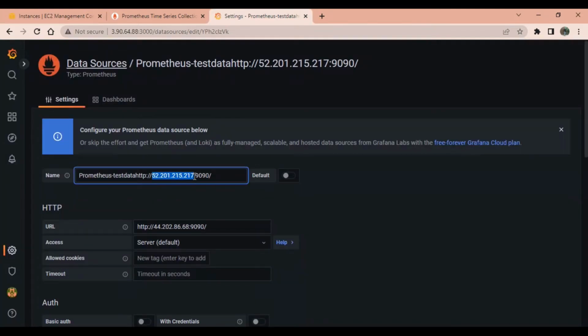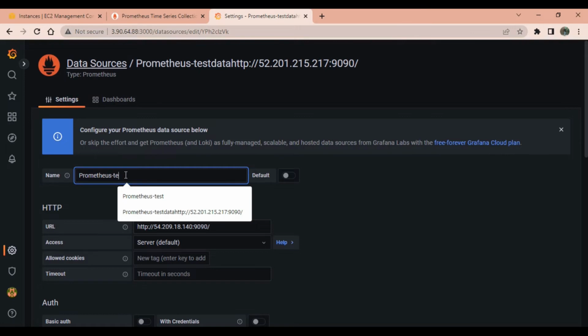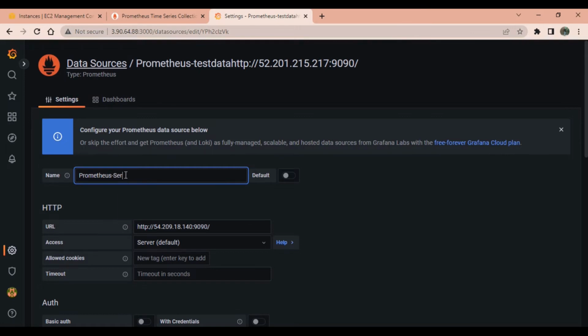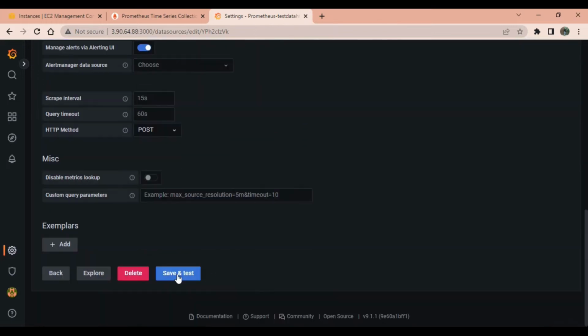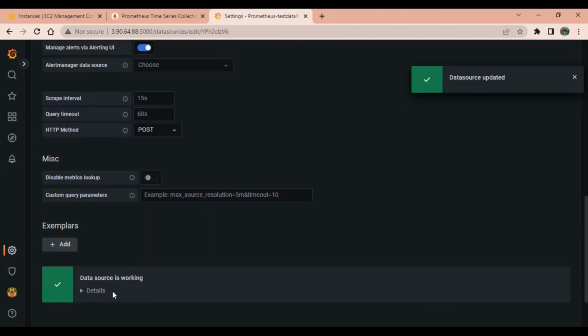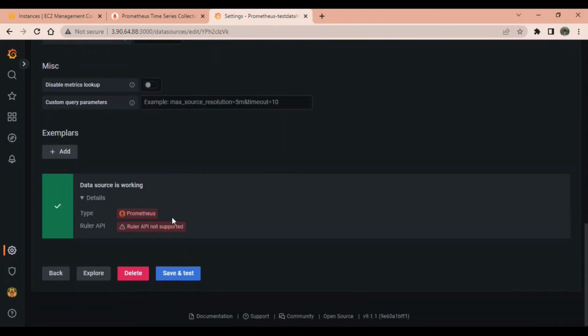Here let's also change the name a little bit to Prometheus server. It will look very presentable. So just save and test. It is tested successfully.